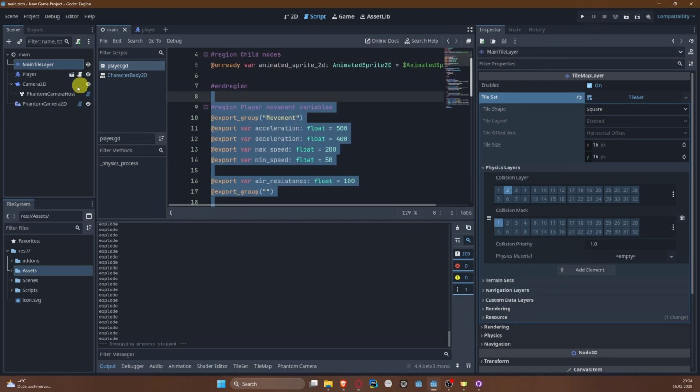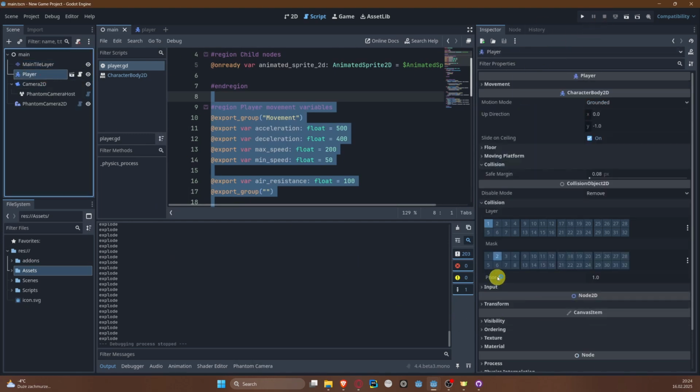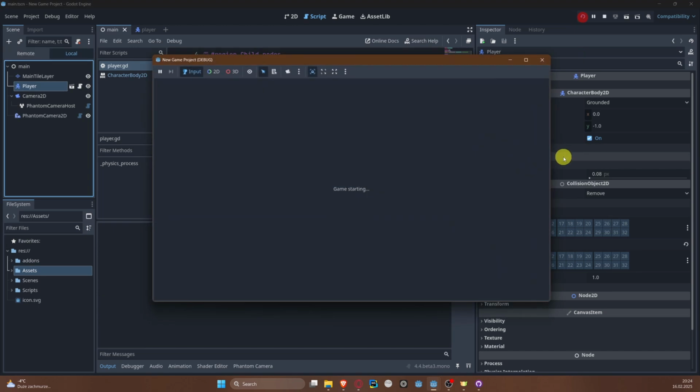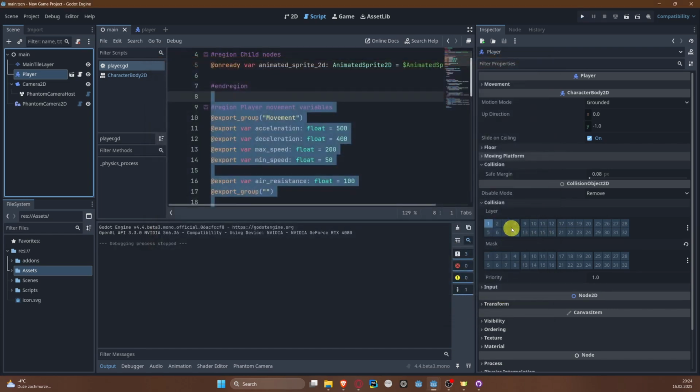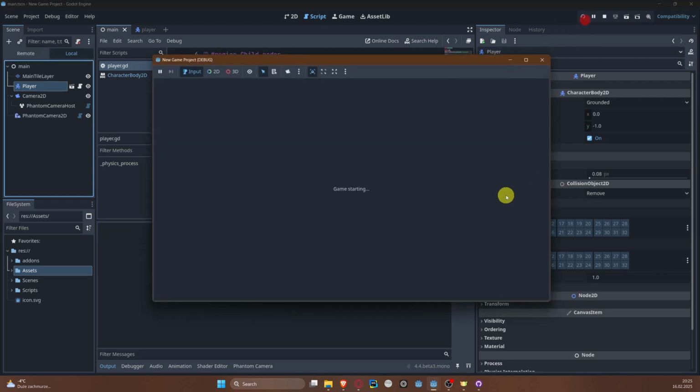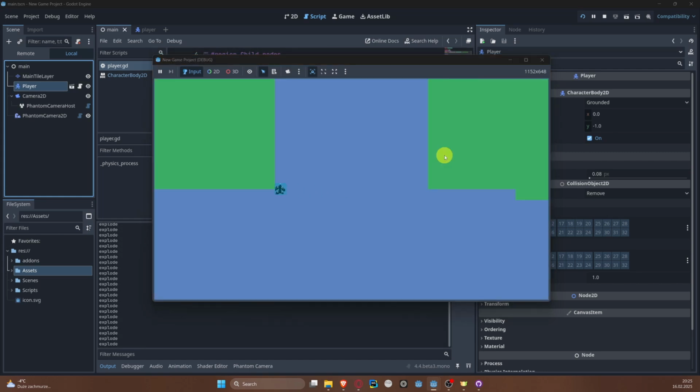So going back to what I said about the collision masks, let's actually click on our player and disable that mask and see what happens. Even though we have defined our tile layer, physics layer, they're no longer colliding. We disabled that because we said that currently our player should not collide with anything, right? Only if we have proper collision mask set, now they will collide properly.